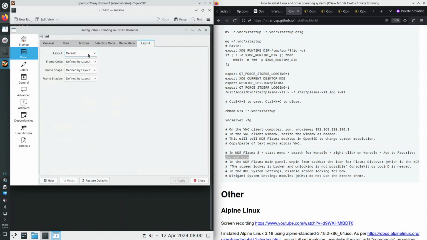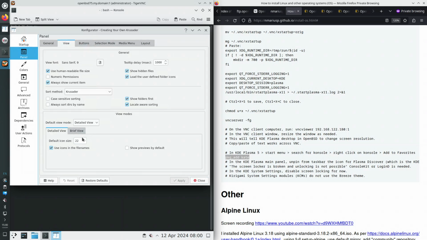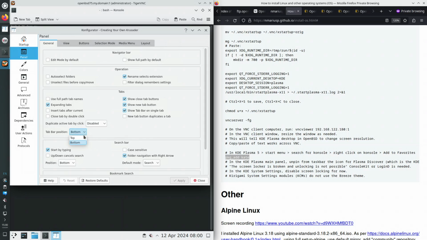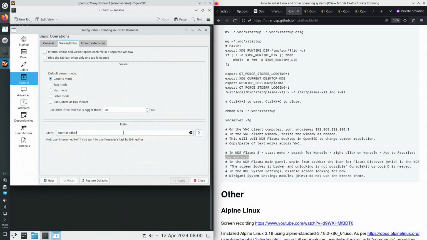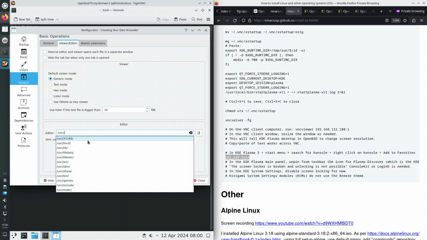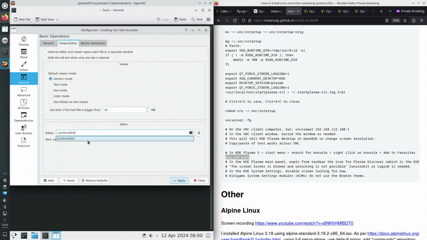Okay, let's configure it really fast. And the editor, let's use Kate in here. So that's /usr/local because it comes from OpenBSD ports, bin, and then Kate.